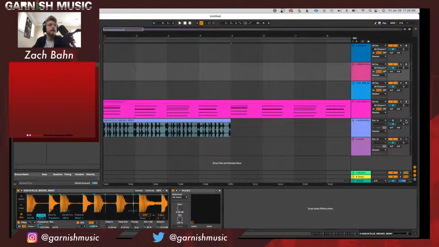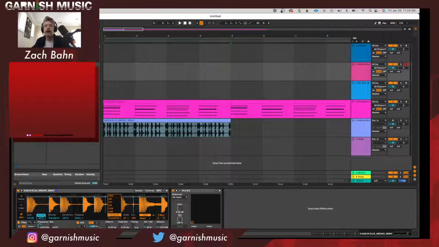Nice. So it's already chopped up. It's pretty sick. And if we go to warp and transient, we can actually get rid of some of that noise that I'm hearing in between, right? So switch it to the arrow on the right.